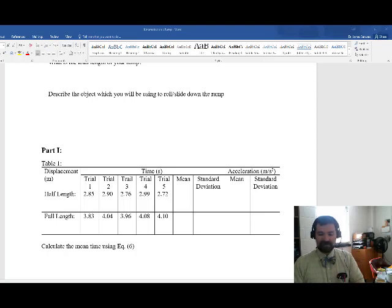Right, so now you've seen how to do the lab, but it remains to show you how to do all the calculations for the lab. I'm not going to do literally all of them for you, but I'm going to show you enough that you can get them done, basically by showing you how to essentially fill out the rest of this table from my data. It's worth stating before I do that my data and your data are not going to necessarily look alike, so don't just copy my answers.